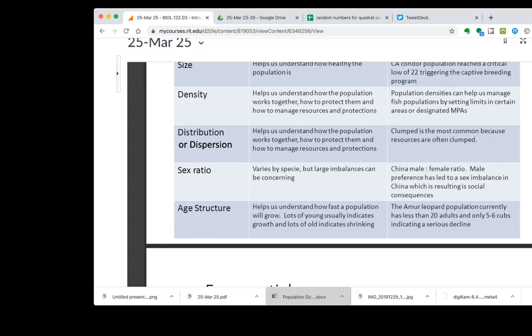The other interesting characteristic that can be used for understanding populations is age structure. So, how many young individuals, how many old individuals, and what that means for the future of the population. You want a good balance of young and old so that the population is sustainable. One area where I like doing case studies is around the horses on Assateague Island. You'll want to look that up. It's a cool little case study.